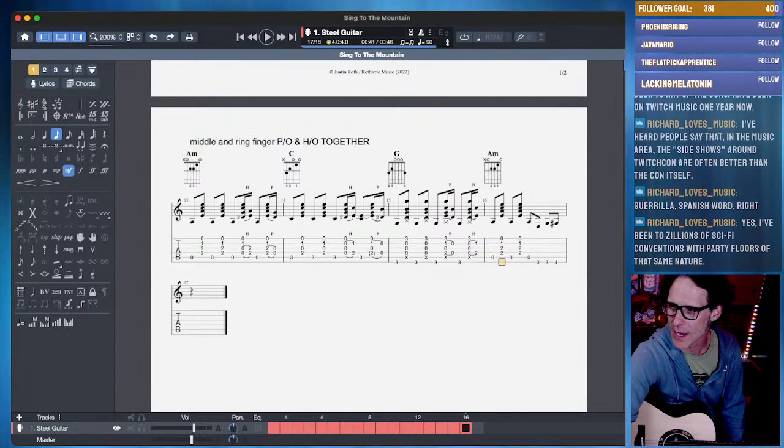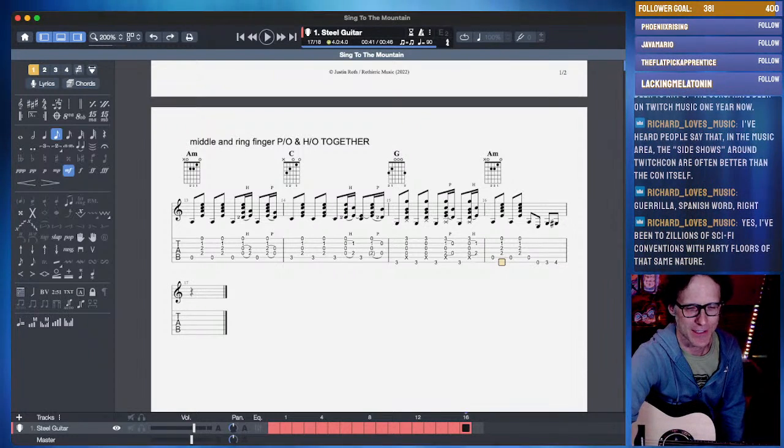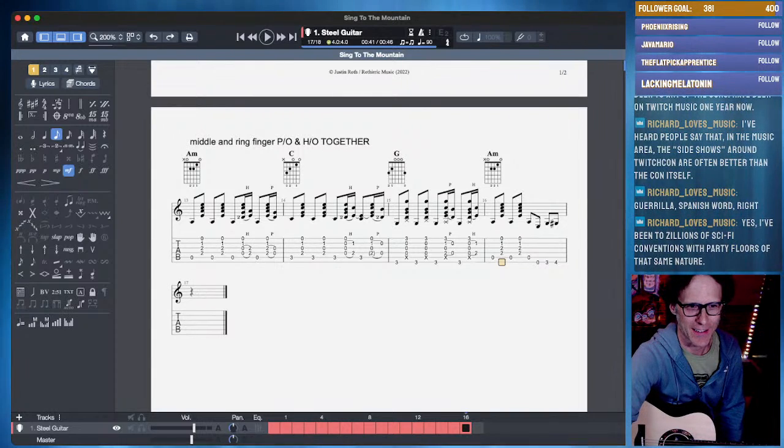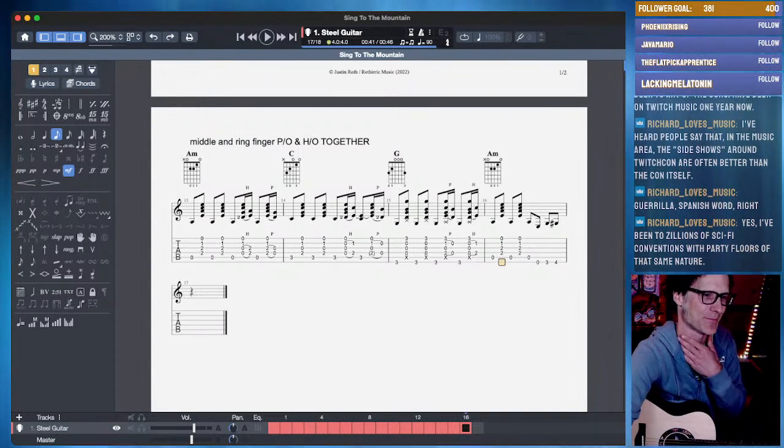New Zealand's sci-fi conventions and party floors. Oh yeah, I'm sure all these conferences have that thing. And that was like the only outlet that I had to go witness something like that.